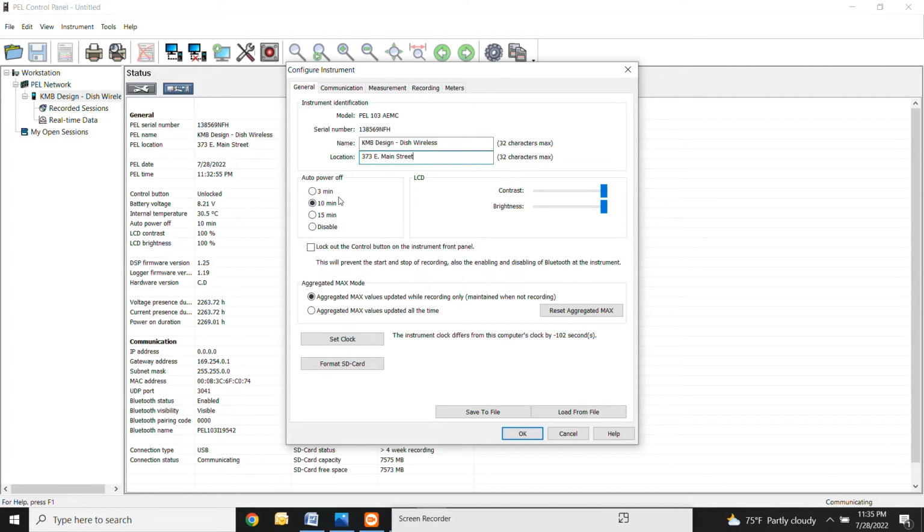You really don't have to worry about this auto power off. That can stay at 10 minutes. Not a big deal there. This button right here, this locks the record button on the front of the meter. So if you came up to the meter and you were trying to turn the meter off, if this is enabled right here, you will not be able to stop the recording via the front of the meter. You would have to use the software to stop it. So I would just keep this unclicked for right now, not really a big deal. You just use the button to come up and stop the meter when you're done. So all of this should pretty much stay the same. You really don't have to mess with anything in here except the name and the location.